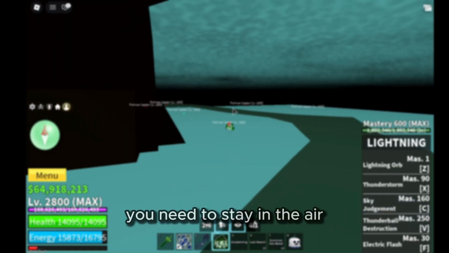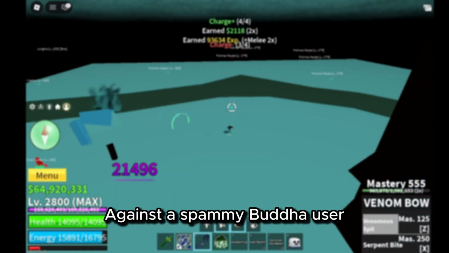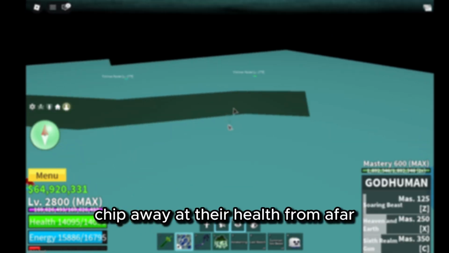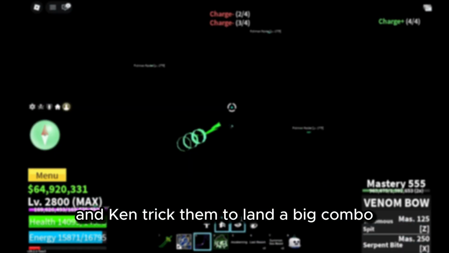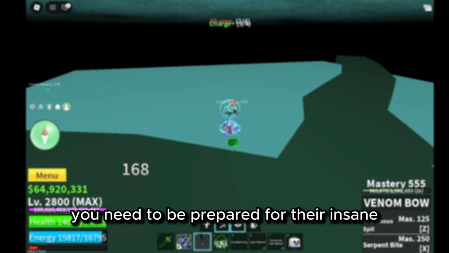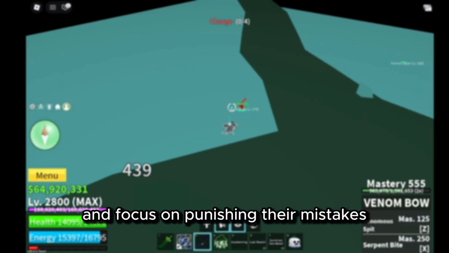Against an ice user, you need to stay in the air and be ready to dodge their stuns. Against a spammy Buddha user, your goal is to keep your distance, chip away at their health from afar, and Ken trick them to land a big combo. Against a leopard, you need to be prepared for their insane speed and pressure, and focus on punishing their mistakes.